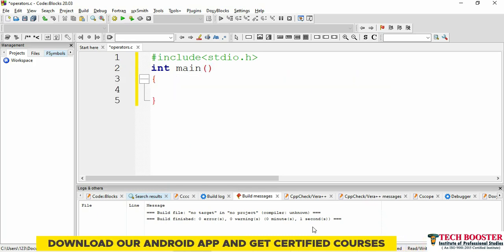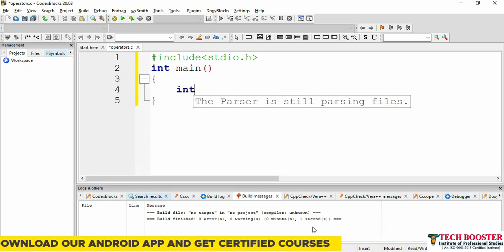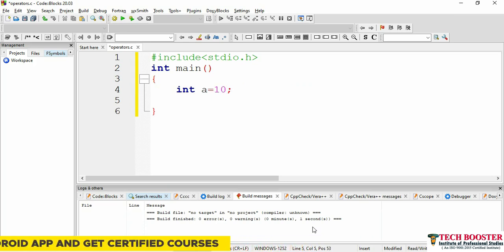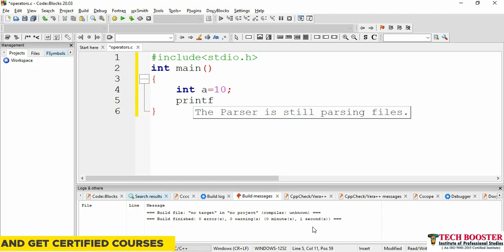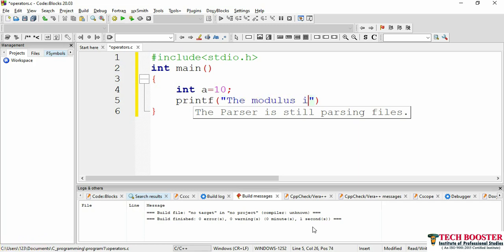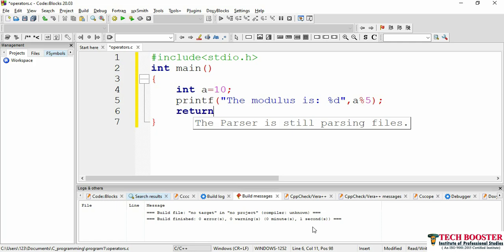And here, first of all, let me consider a variable int a equals 10. Now let me use my printf function in order to display my output. Let me write "the modulus is %d", comma, a % 5. Then we'll have return 0.